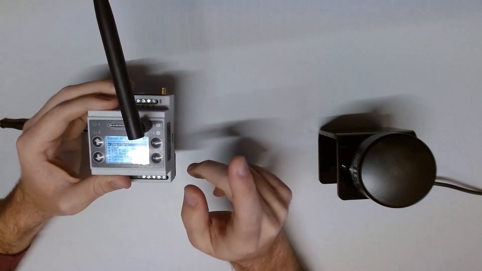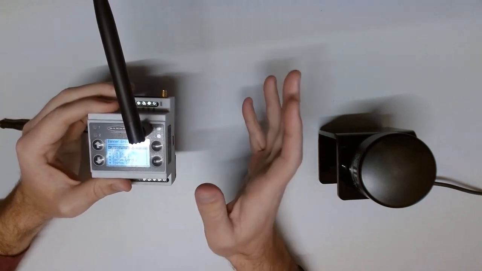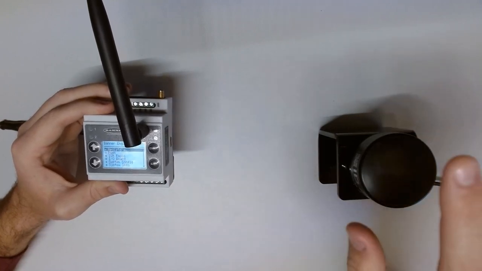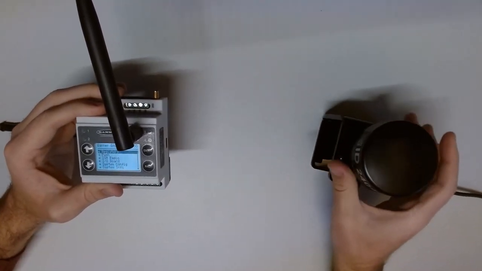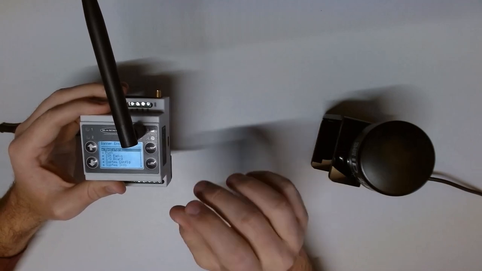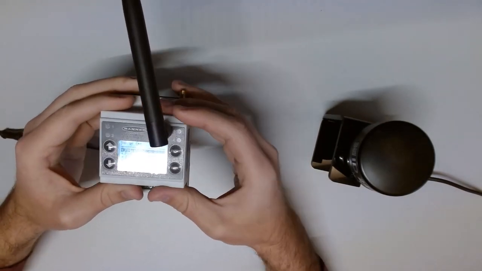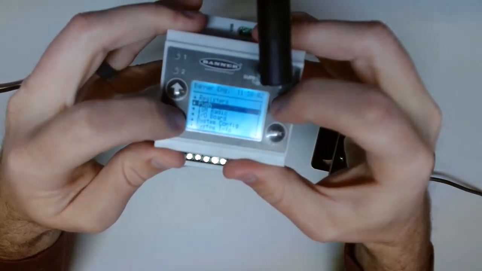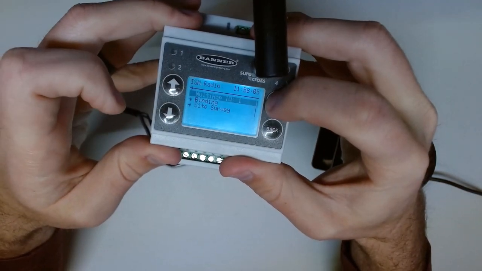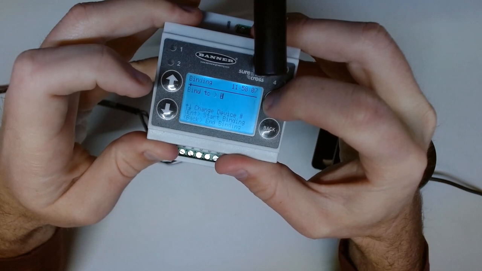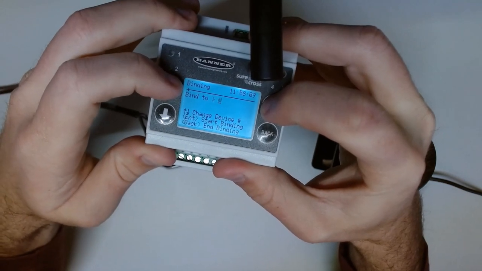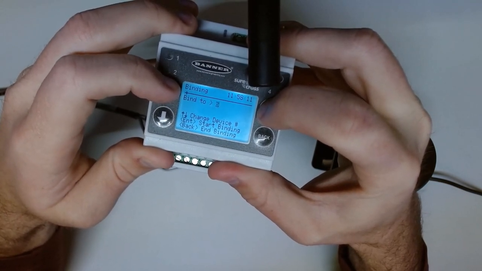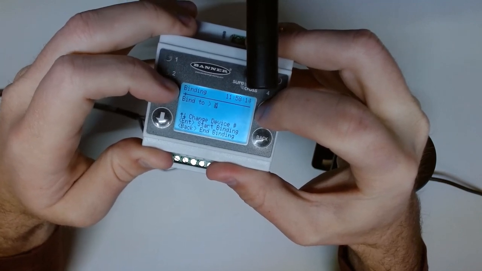So, you want to make sure that your server device is still in that multi-hop mode, which we are. And then, to do the binding, we go on the DXM screen, and we go to ISM radio, and we select binding. Now, when we go to bind it, to be able to do these individually, we can bind them all at once, but then we need to use the software.